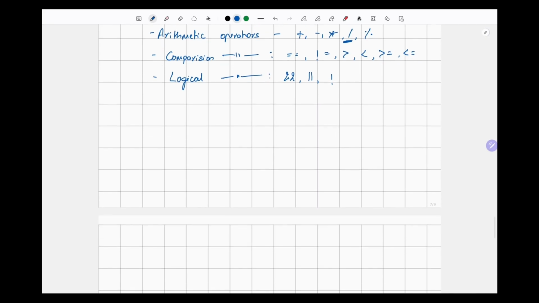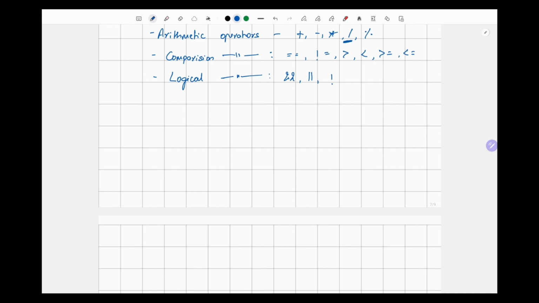So how does this work? We have something called a truth table. For the people who have studied digital circuits, if you are from a computer science background, or from an electrical or electronics background, you might know this: AND gate, OR gate, NOT gate. You have studied these things in your engineering academics.